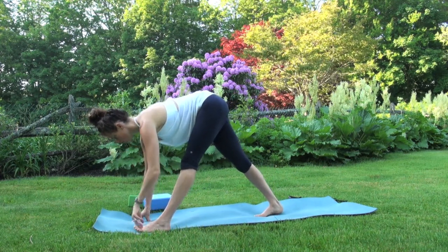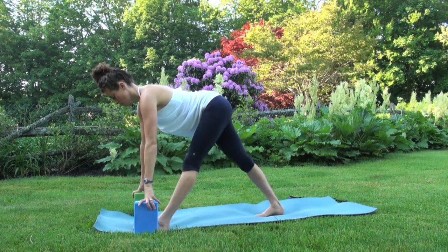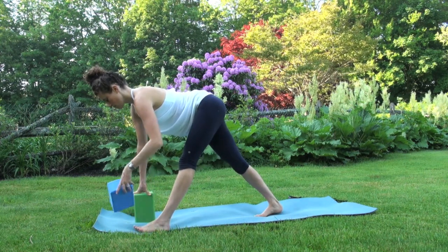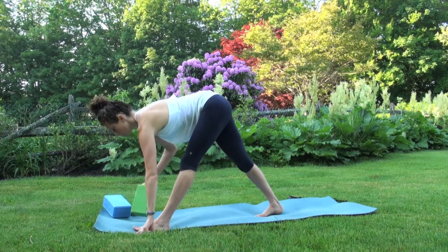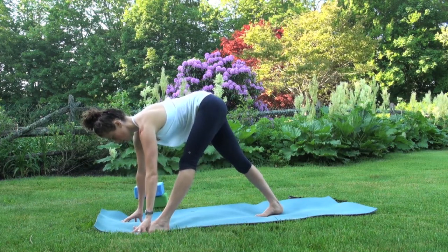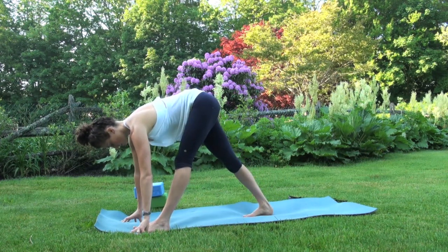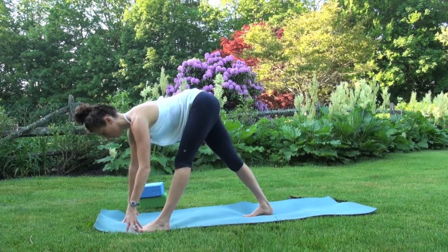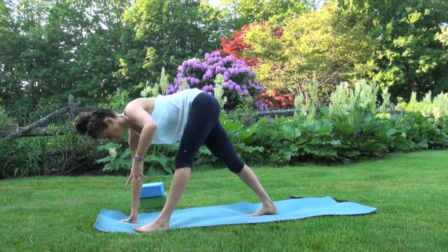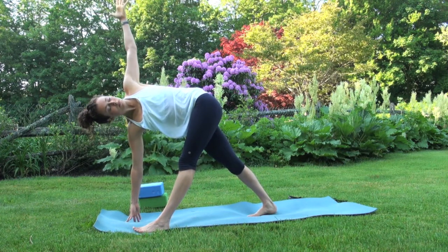So what we just did is we opened up through the outer hip more, we opened through the spine, and now through intense leg stretch, you're getting that back superficial line, the hamstrings up into the lower back. People say a zillion times that sitting all day really shortens the hamstrings. Well, it shortens the lower hamstring, so keeping that leg straight while you're stretching is super helpful in lengthening that.